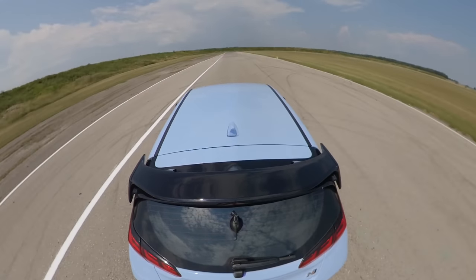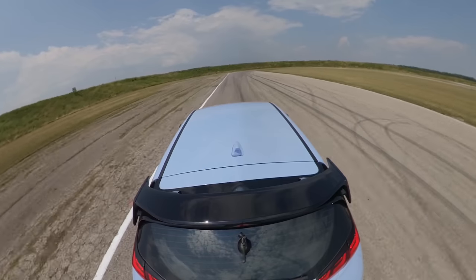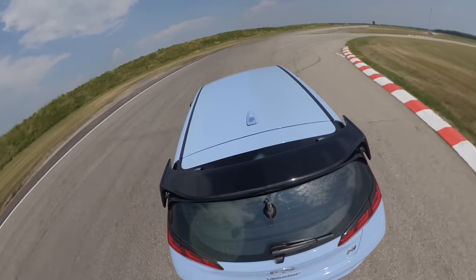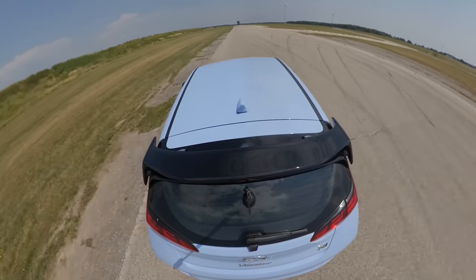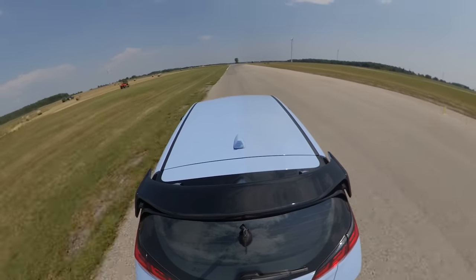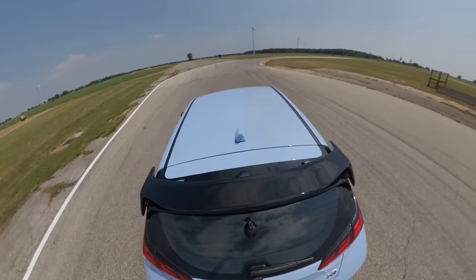You guys really started today how you left off the last time. It was awesome. We're on a hot, humid, sticky day today and the track's a little greasier, but you guys really retained the knowledge that you gained from our first day — and that says a lot. To take on just one day of coaching and then come back and apply that, and not fall back into some of the old habits, is awesome.